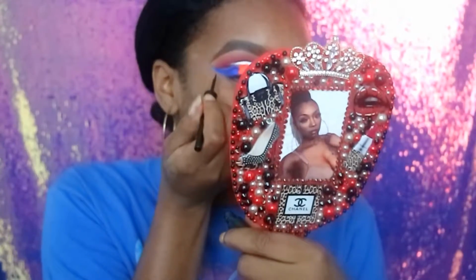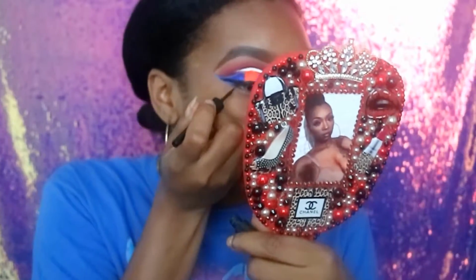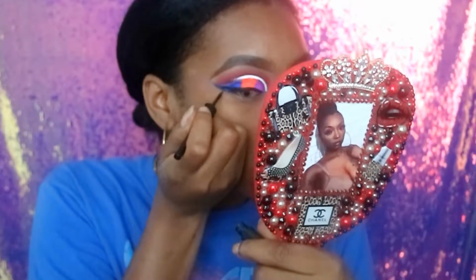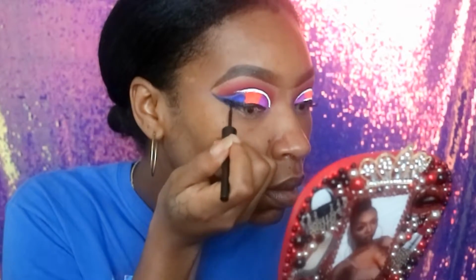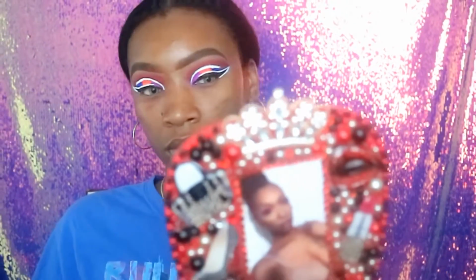So right here, I'm taking, this is the, what liner is this? This is the e.l.f. black liquid eyeliner. And I love this applicator, I really do. The difference between this applicator and the whiteout applicator from Crayon Case is this one is kind of short. It's flimsy, so you can work with it. The Crayon Case applicator is long. It's thin, it's long. And I don't know, I just haven't mastered it yet. So I did the liner off camera.